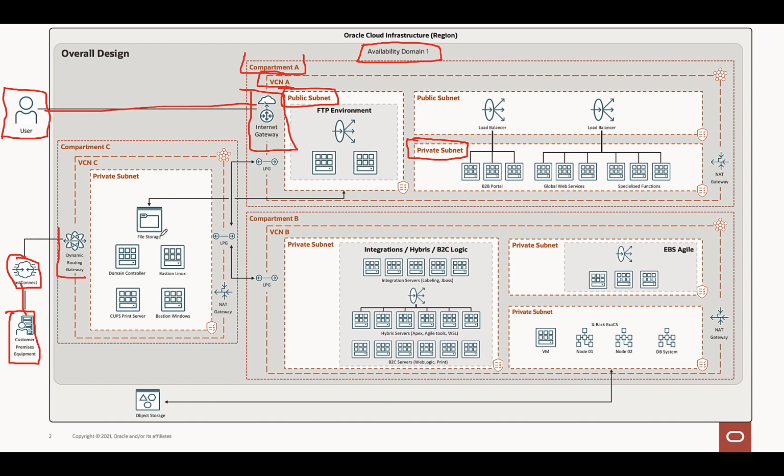We have a fair amount of layers in this architecture, and we want to make sure that they're all highlighted. We want to make sure that every single component for our architecture is in this diagram as we present it. We may want to add items that are part of the VCN or part of the compartment, and maybe that's a policy, maybe it's a route table configuration for the VCN. Let's go ahead and dive into the networking layer and see what that looks like and what it entails.